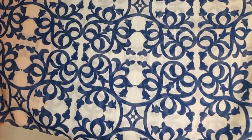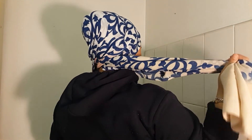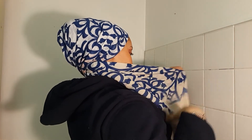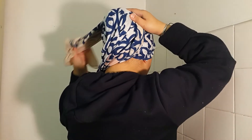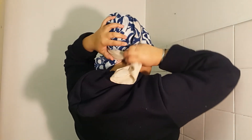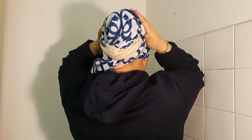I'm going to pop it on like this — my hoodie is in the way but there we go. I'll turn it around to give you a bit of a view. I'll take the scarf like that so I've got two sides, and I'm going to use one side to make little imaginary pleats, then take this and wrap it around the bun like that, tucking it in over there.